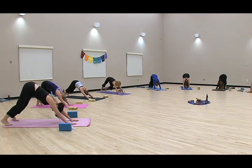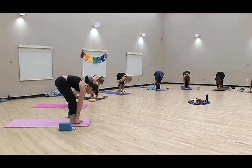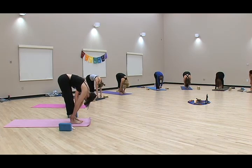Good. Now look up between your hands and just walk your feet to the front of the mat. Bring your hands onto your shins. Take a deep breath. Inhale as you look up across the room. And then exhale, relax into the forward bend. Allow the top of your head to hang down to the floor.